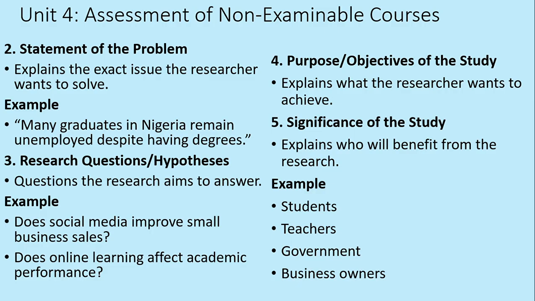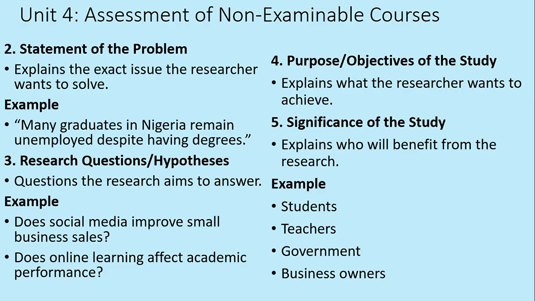These are questions the research aims to answer. Those questions are not answered yet, but they are questions that, while you are writing the project, we are going to find answers to in your content. An example is, does social media improve small business skills? Another one, does online learning affect academic performance? All of these are just research questions that are going to be answered inside the project.